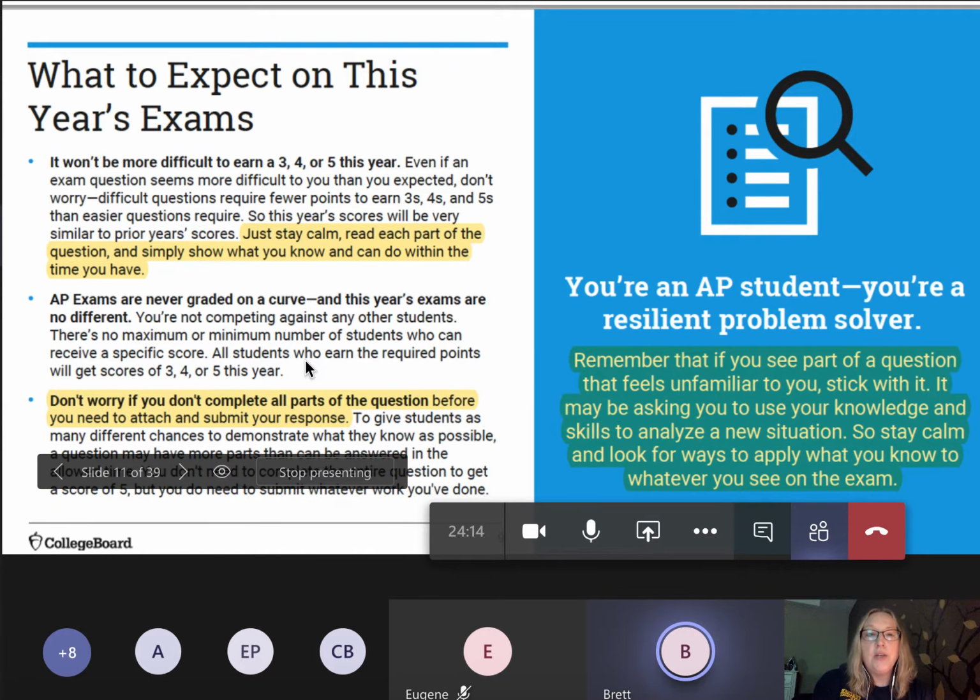No, you want to try and do as much as you can because that is going to give you a better chance to get a better score. Absolutely try to do everything, but if you're not able to complete all of it, don't worry about it. Does that make sense? Yeah. Okay. So we're not saying just do one part and don't try. No, you need to try and do everything that you can. And I recommend starting with what you know that you know and saving the harder stuff for the last bit. So if you don't get to it, then it's no big deal.